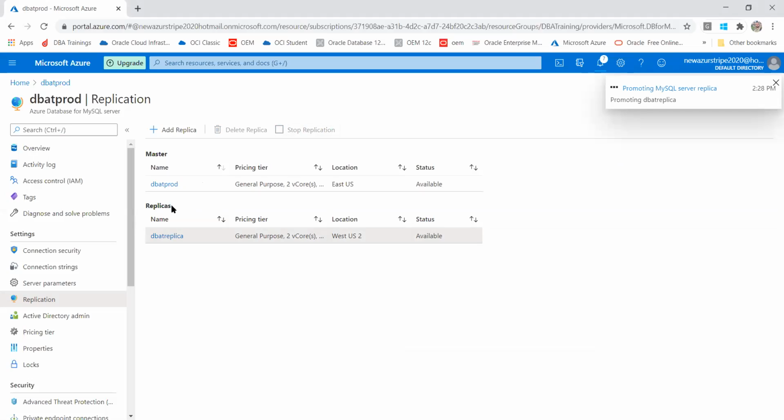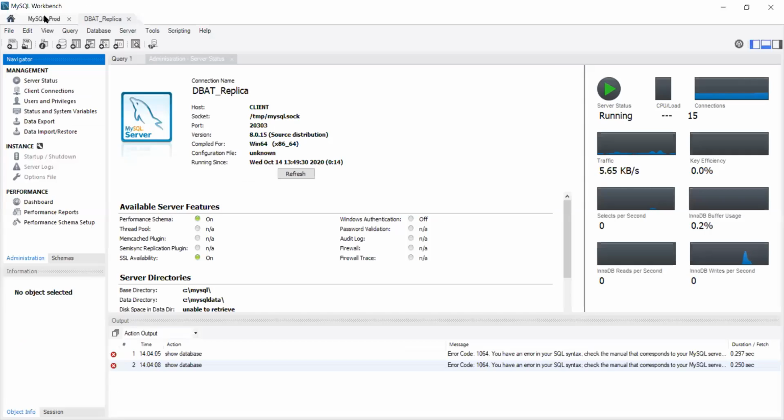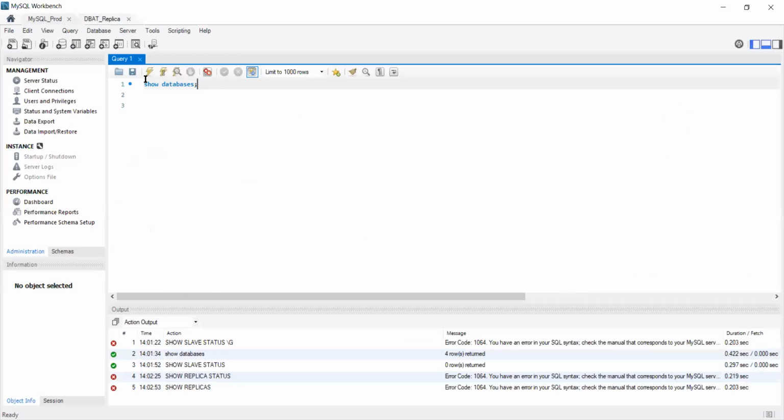Once you have stopped the replication, and then we try to create some data over there, it won't come to my replication. Got it? Whatever objects we have created, if you look in the replica, they won't be created. Like in the data prod, you can see show databases.